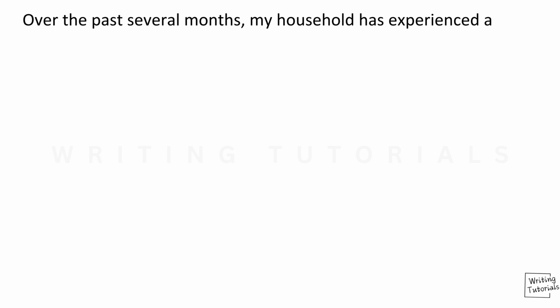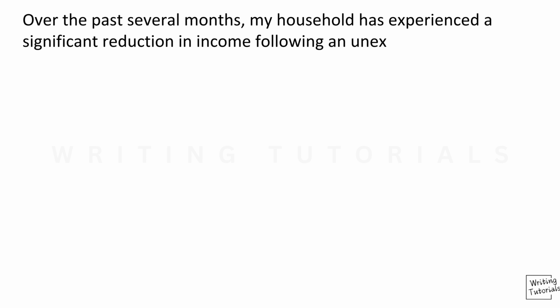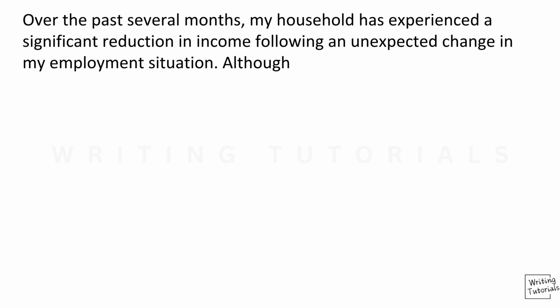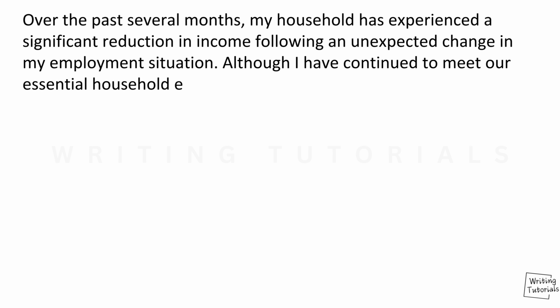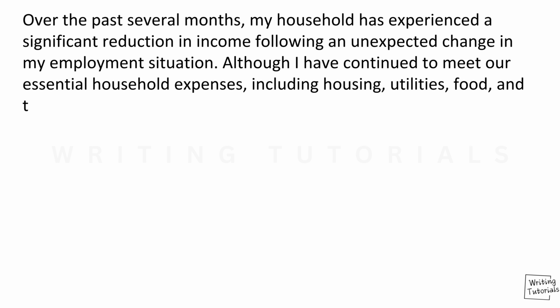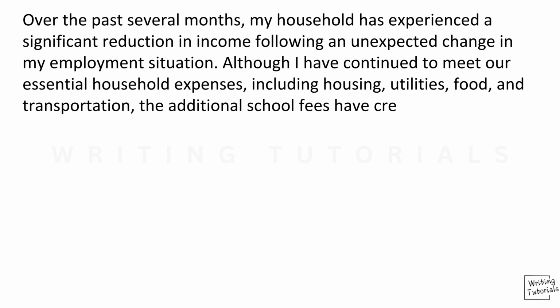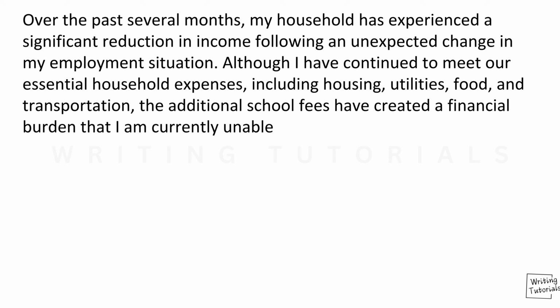Now, explain the financial circumstances. The sample says, Over the past several months, my household has experienced a significant reduction in income following an unexpected change in my employment situation. Although I have continued to meet our essential household expenses, including housing, utilities, food, and transportation, the additional school fees have created a financial burden that I am currently unable to manage comfortably. This is one of the most important sections of the letter.